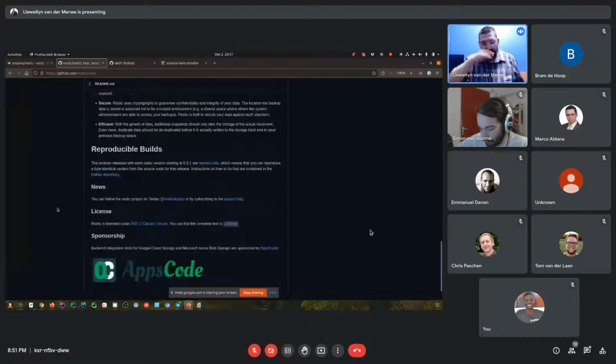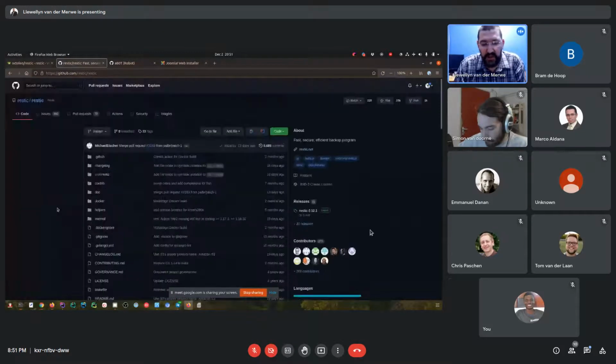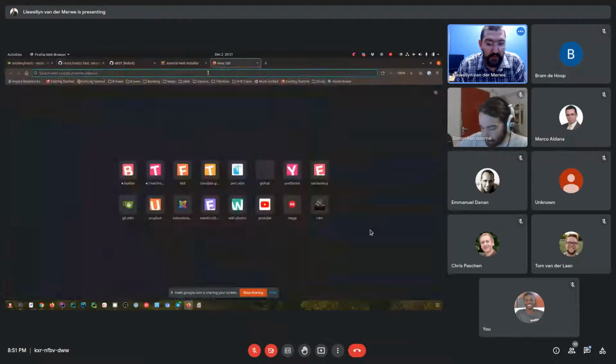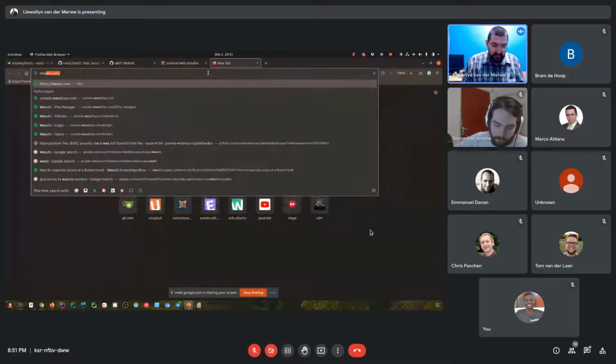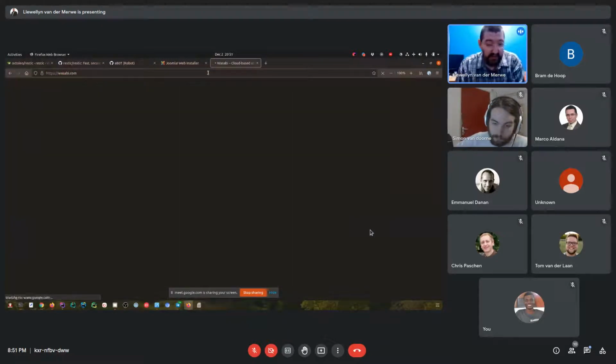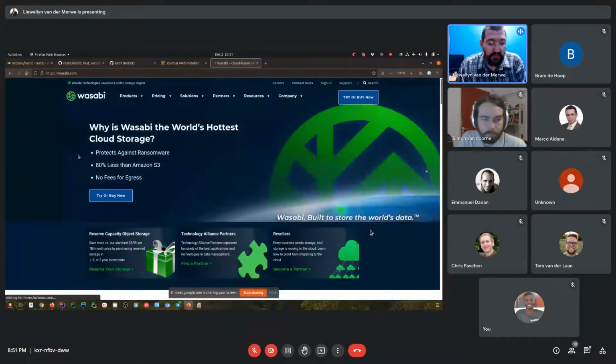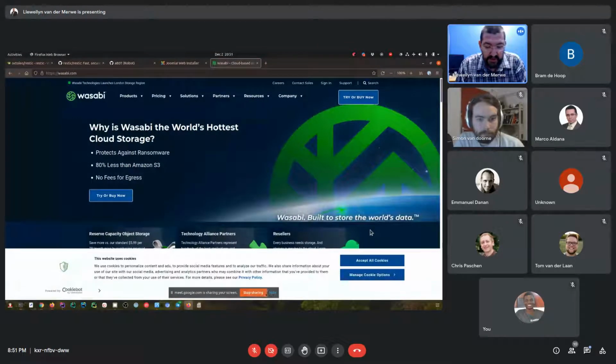Now, obviously, it's not Joomla; it's completely outside in the operating system. But it integrates with Wasabi. Now, Wasabi is also maybe something you don't know about. It is the most affordable backup solution I have ever seen.